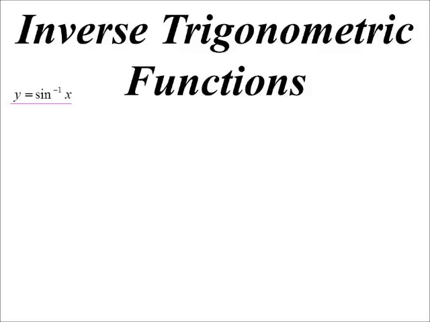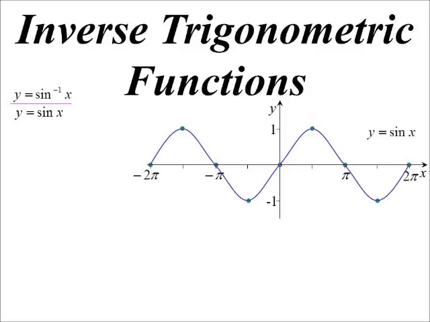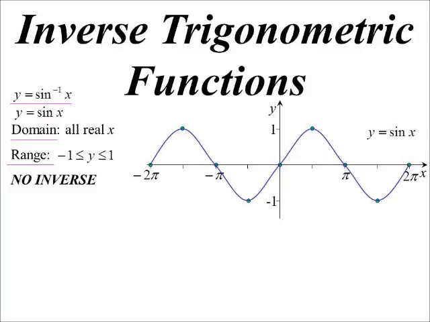So the inverse sine of x. Let's have a look at our sine of x so we can work out where to restrict our domain. The domain's all real x for the actual curve, and the range, of course, is between -1 and 1, but it doesn't pass the horizontal line test. So we want to get a piece of the sine curve which will cover the whole range if possible. There are several different spots we could pick. We'd like to include the origin, if we can.